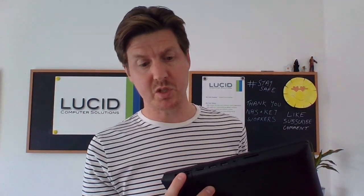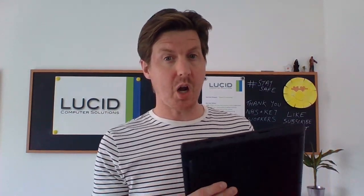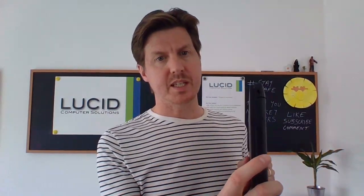So just going back to have another look at it now, I'll shut the lid down so we can take a look. So what we've got is a full Ethernet port, which is always useful, full HDMI port, a couple of USB ports, headphone jack, and SD card slot as well. So everything a home user would really need. And over on this side, all I've got is a DVD drive. Less common these days. Some people need it, some people don't.